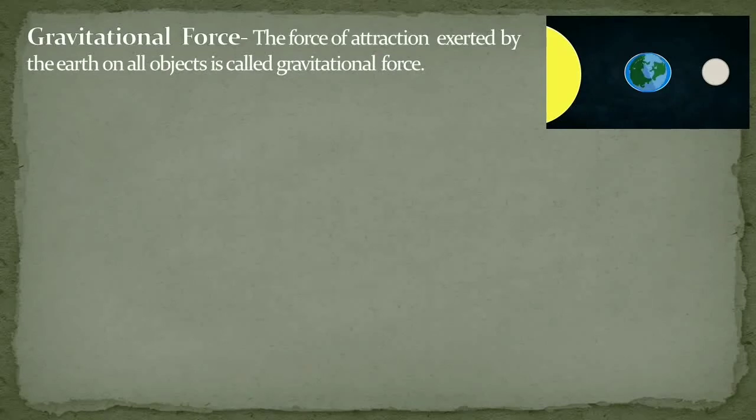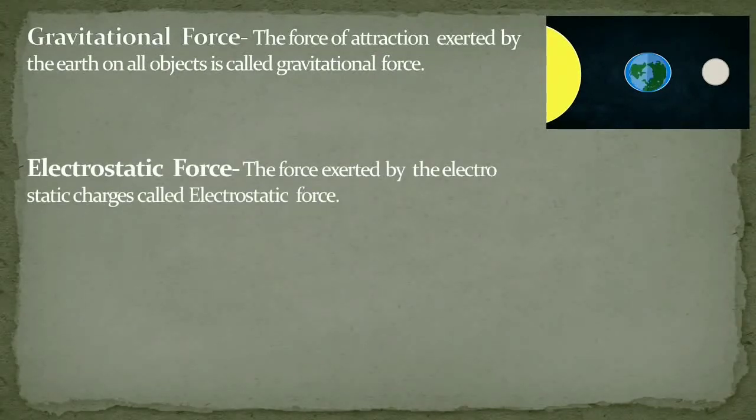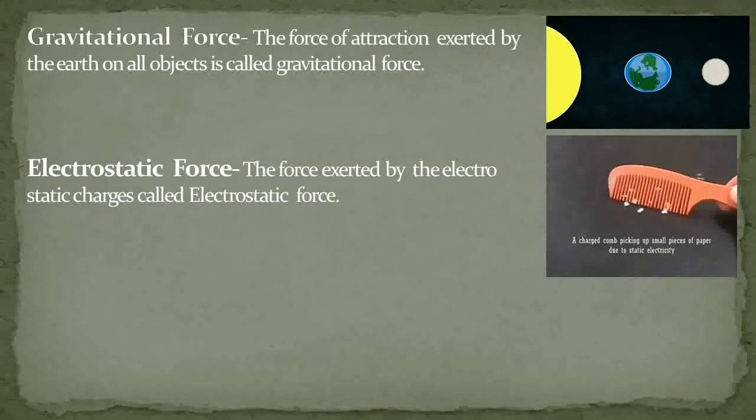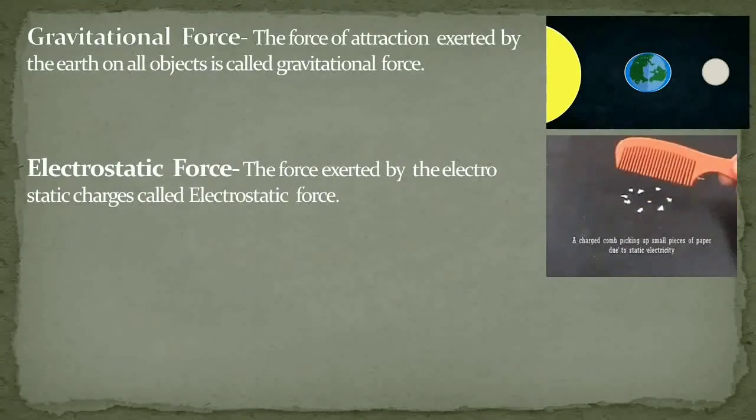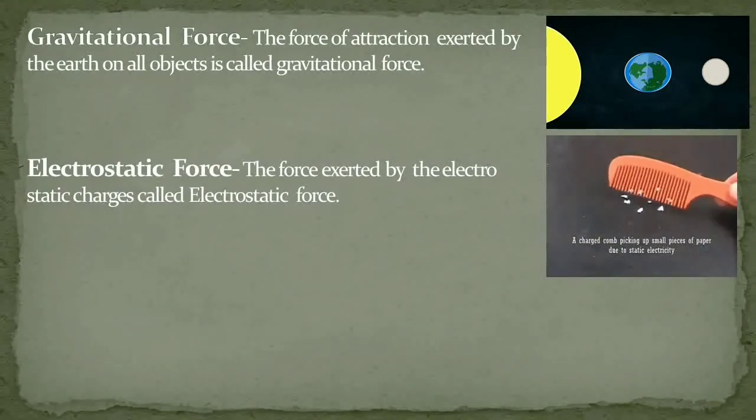Our next non-contact force is the electrostatic force. The force exerted by electrostatic charges is called the electrostatic force. Suppose we bring a plastic comb close to small pieces of paper, nothing happens. But if we rub the plastic comb several times against our dry hair, that means not wet hair or oily hair, and bring it near the pieces of paper again, they are attracted by the comb.